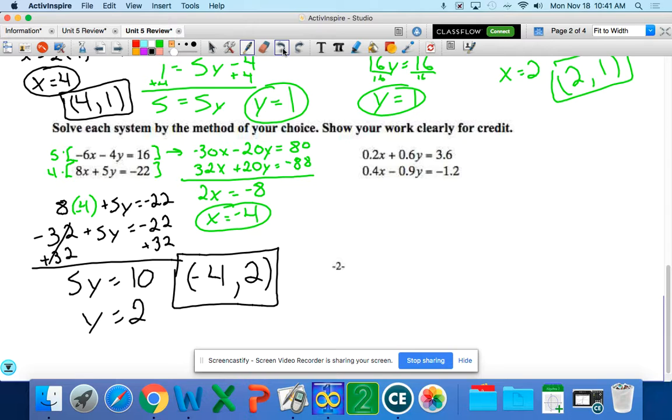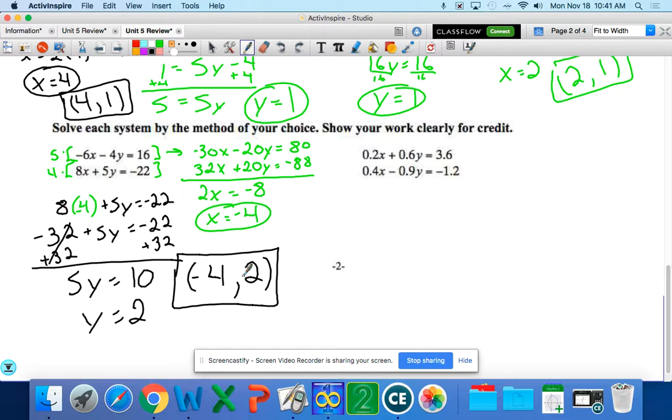I just started backtracking. I was like, okay, I plugged in my 4, and I looked right over here. I was like, oh, it's a negative 4, okay? And then I doubted myself again. I was like, no, it's still wrong. And I realized, no, it's okay. It's working out now, all right? Again, you can always go back and check your answers by plugging them in. That's why this is not a multiple choice test.